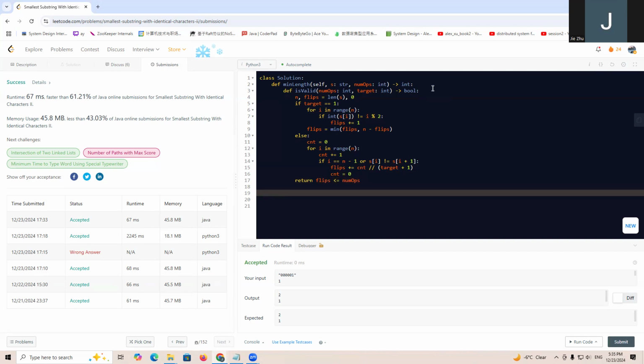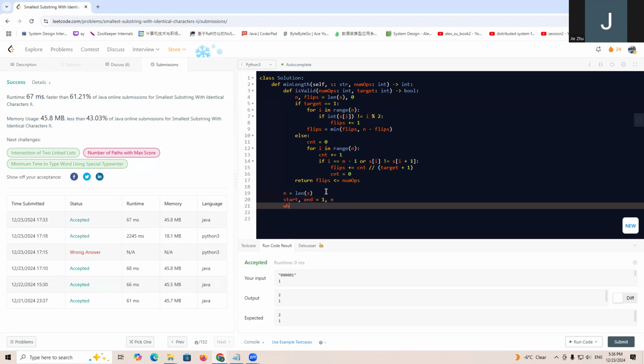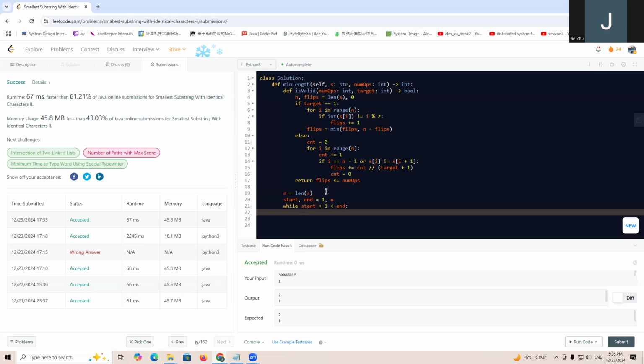In the main function, we have n equals the length as well, so we can put this outside actually. We'll have start equals 1 and end equals n. While start plus 1 is smaller than end, we'll have mid equals start plus end divided by 2.